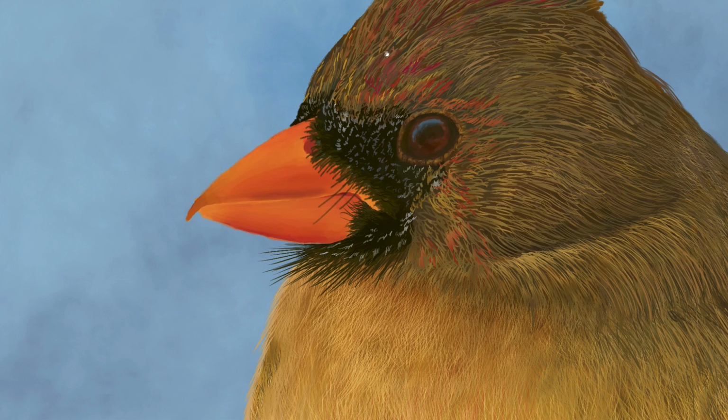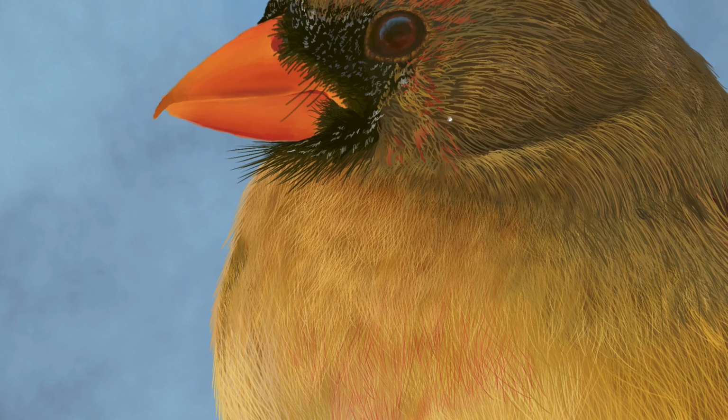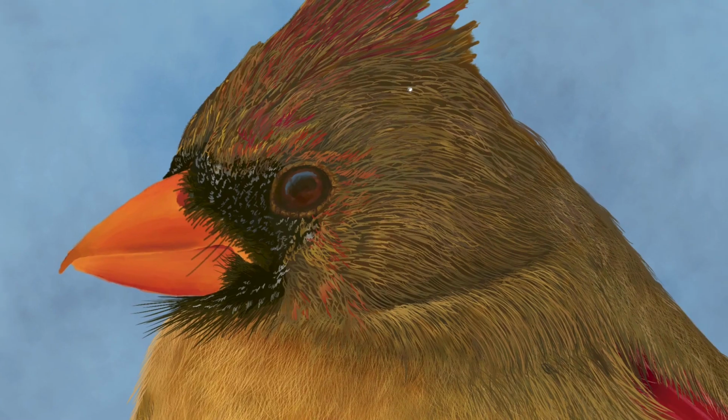And that is just something for you to think about as an artist. Now, if I actually go to this, look at this area here. This is the area I'm going to finish in part 2. I will go back in and build up layers of very subtle patterns underneath, and then also change some of the values of the top feathers.